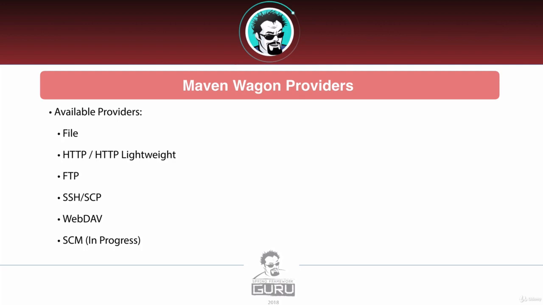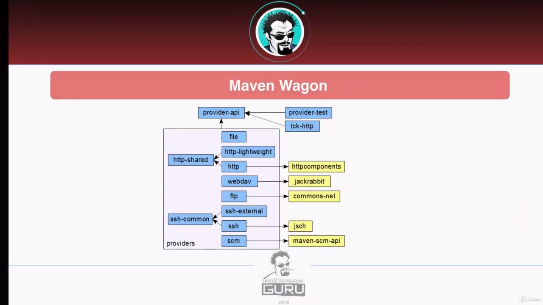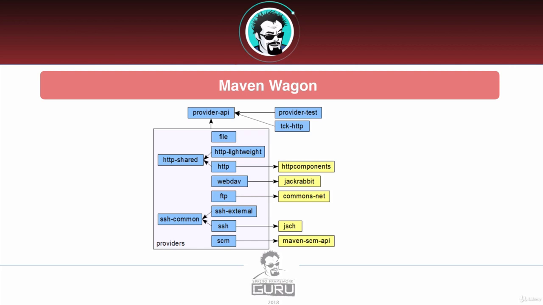And let's take a look at the actual hierarchy here, and then it'll make a little more sense to you. So Maven Wagon is kind of a moniker for the provider API. When Maven is working with it, it abstracts whether it's going across from a file or FTP or SSH. The API is unified, so the functionality is the same through the API, and then the underlying implementation will change, and you configure the actual provider. But Maven itself is going to be using the one API. So it's a really nice abstraction layer that the Maven team did here. And most of the time, the majority of the time, you don't have to set it up, so it's very infrequent.